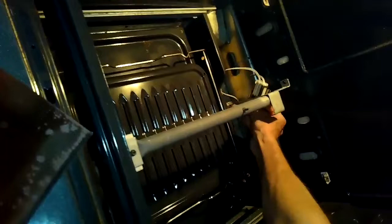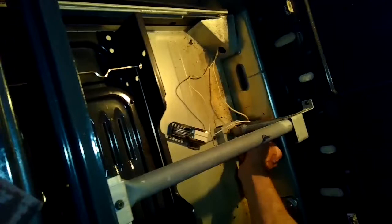Here are the wires that connect the igniter. What we're going to be doing is just using wire nuts to put in the new igniter. I'm going to pull up on the spade connector that hooks to the safety valve — just this one wire — pull straight up to get that off. And the other one I'll just snip with a pair of diagonal pliers. Make sure the power is off.